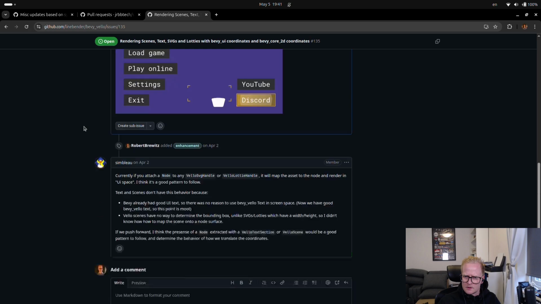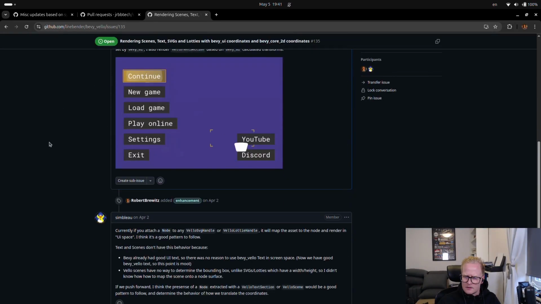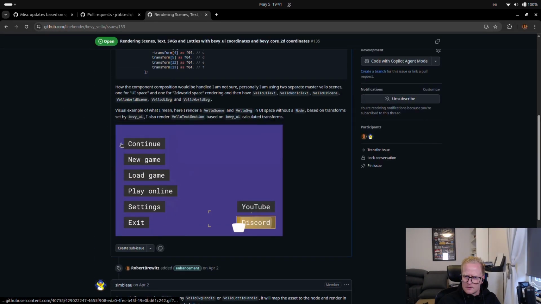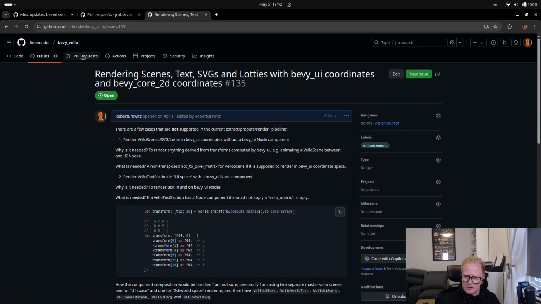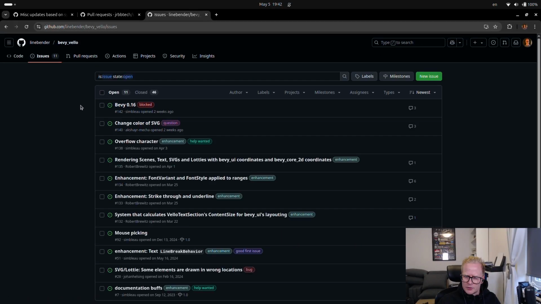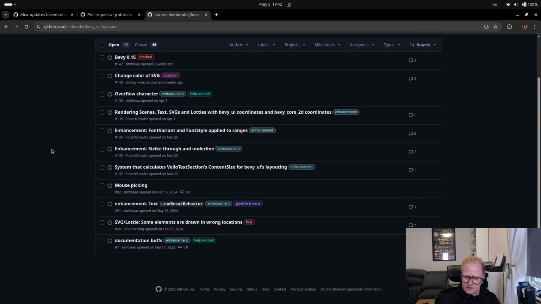Maybe not this one, but basically there is a wish to improve the font rendering, so one can render multiple text sections and line them up next to each other.